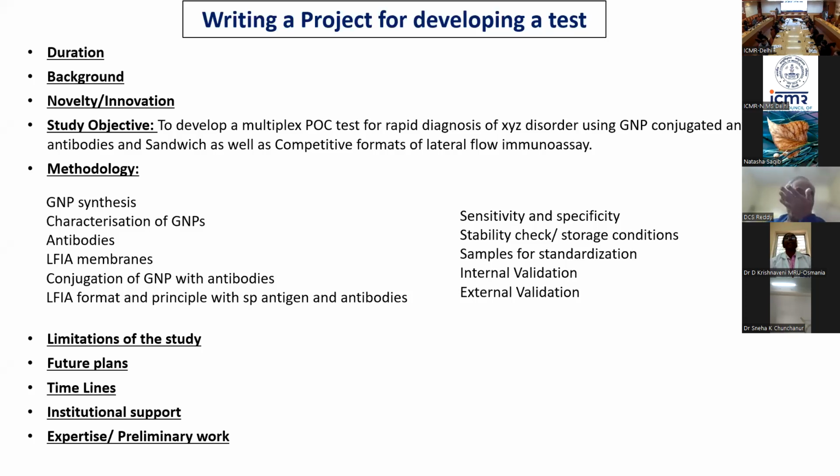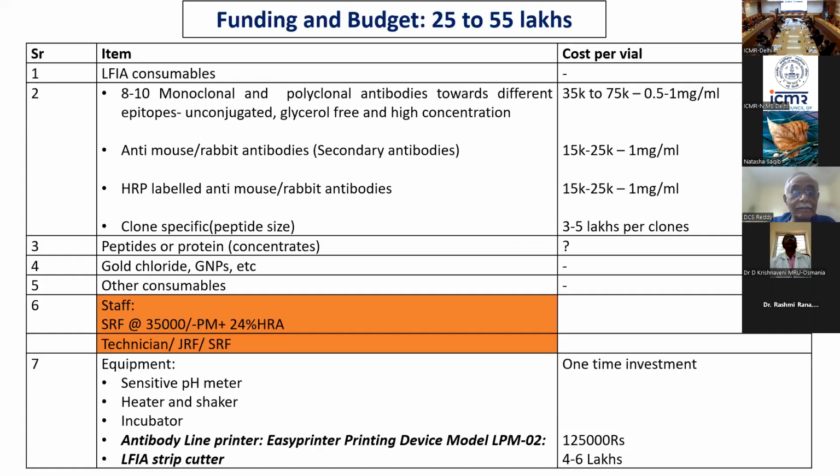Now, expertise. When you have the expertise, things become smoother. If I say I've already developed 2 or 3, they know, okay, maybe I can develop it. But if you need to start somewhere, and it's your first project for your first LFI, I would suggest doing a little preliminary work. When I say that, order a few membranes. You don't have to order antibody or a strip cutter or anything like that. Like I said, you can do it on dots. But know that you can make the GNPs. These are all not very expensive things, but at least you will have the confidence to say, yes, we have done something preliminary. We've tried to make gold nanoparticles and we've ordered the membrane, before submitting it for funding.